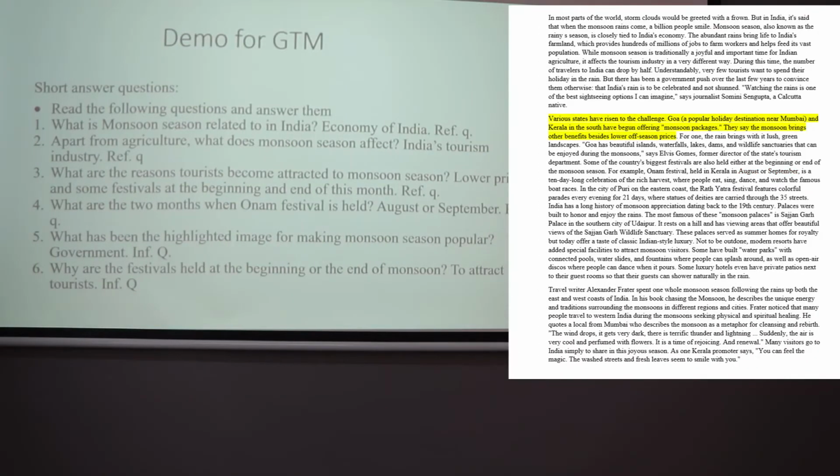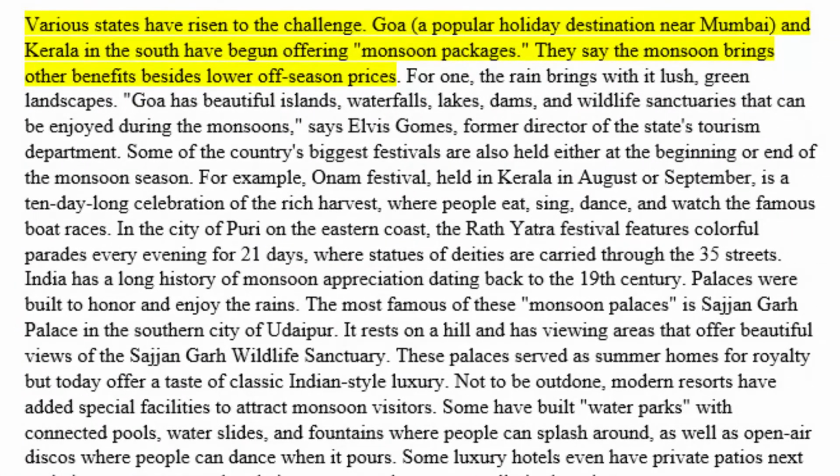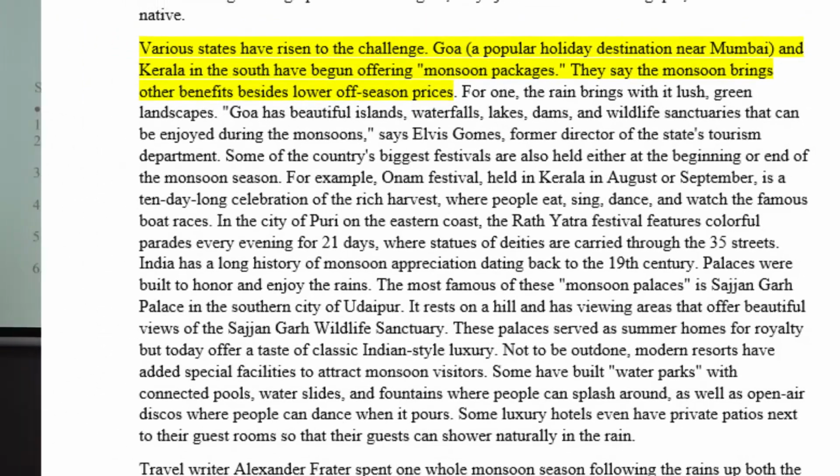Question number 5. What has been the highlighted image for making monsoon season popular? This question is not directly found in the passage. Because of this, we should inferentially get the answer. And inferentially speaking, the answer is government. Government has been the highlighted image in the whole part of the passage to be very effective and popular in the concept of monsoon season, to make it internationally known.